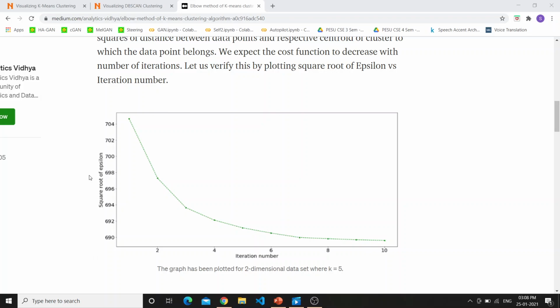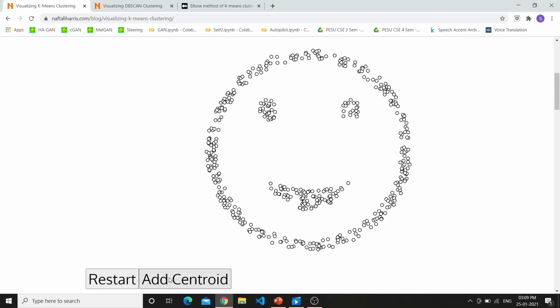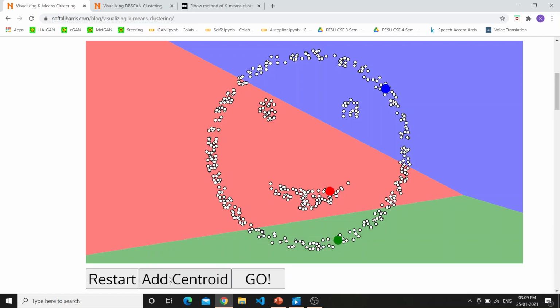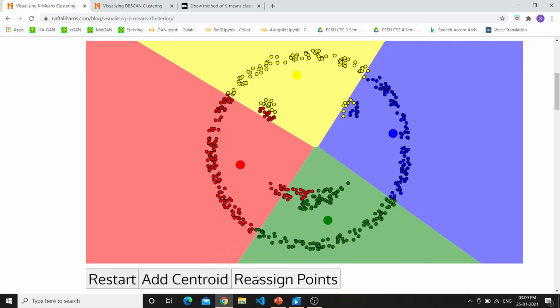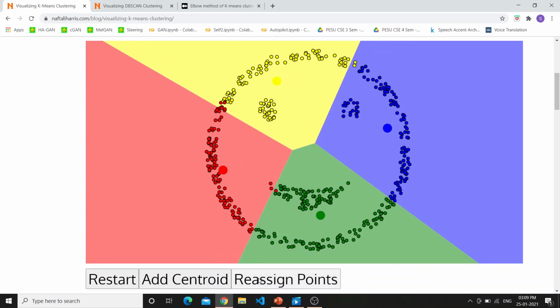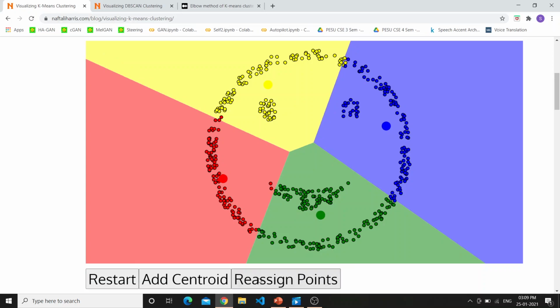In some cases it's easy to identify the number of clusters. For example, with the Gaussian distribution in the earlier one, you could see that there are 3, but in some cases like this one, you don't really know. As you can see here, you'd probably want the eyes and the mouth to be their own clusters, and the ring of the face a completely different cluster.